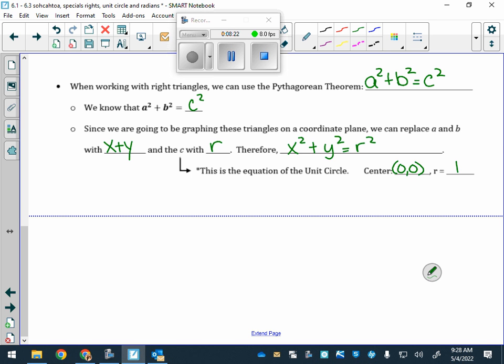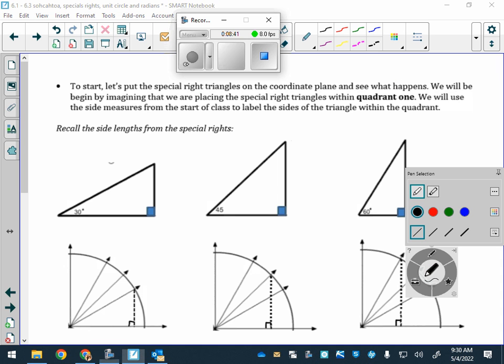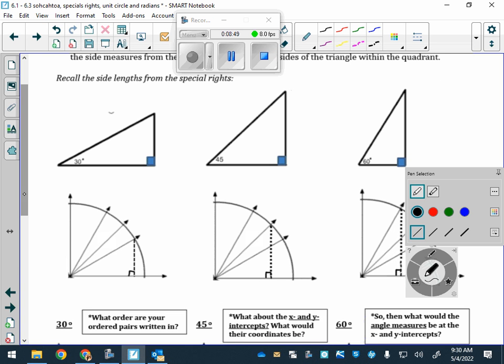Okay? So this is where the next part, the color coding, comes in. This has been helpful in years past to make connections, using the same colors for the same triangles all the way around. Unless you have your own, you can turn the page. We are just going to recall what we just did, with our hypotenuse, which is pretty soon going to be our radius. Our hypotenuse is 1.